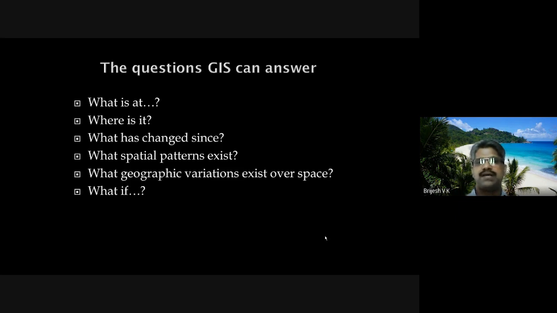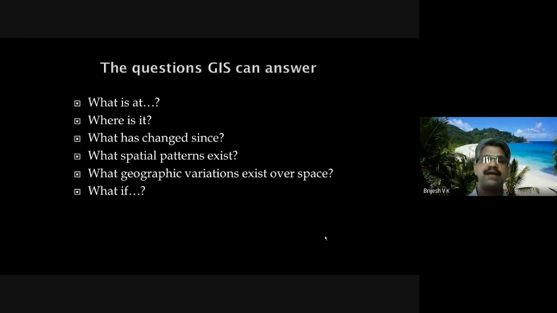Now, what are all the questions that normally a GIS can answer? One is, what is at? If you want to know what is at a particular location, say there's a stream, a rivulet that is joining the main river, at that particular point, which is that big building that we see in the satellite images. Simply by looking through the database, latitude, longitude, this particular location is asked. So what is at that particular location? Or by the street, this corner, this junction, this road meeting point, any query you can add, that question can be answered by the GIS.